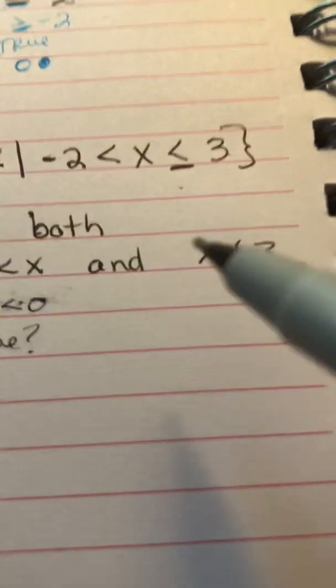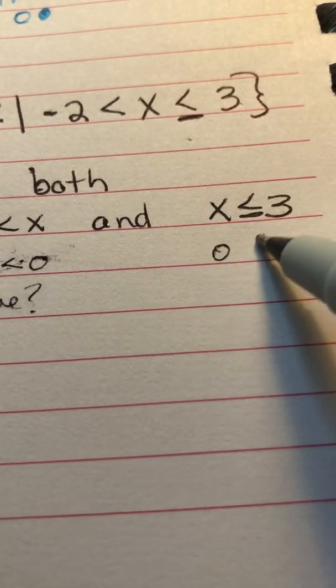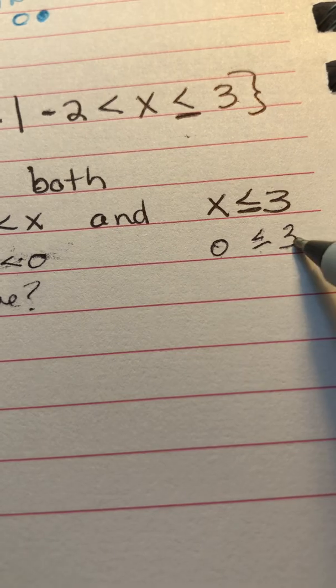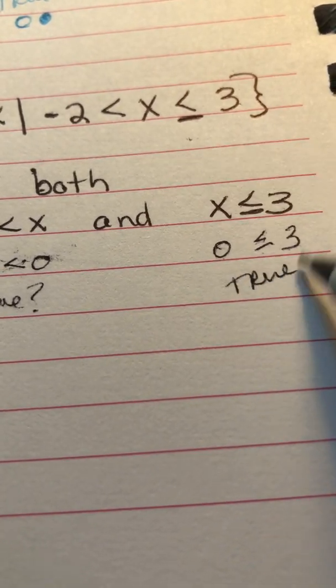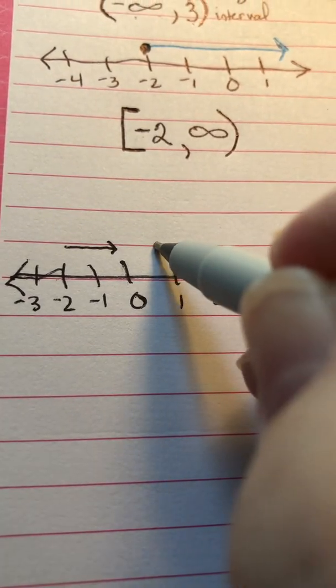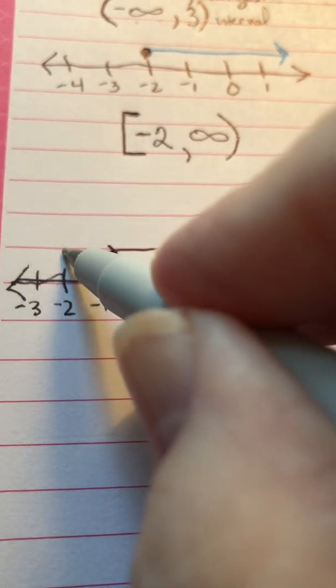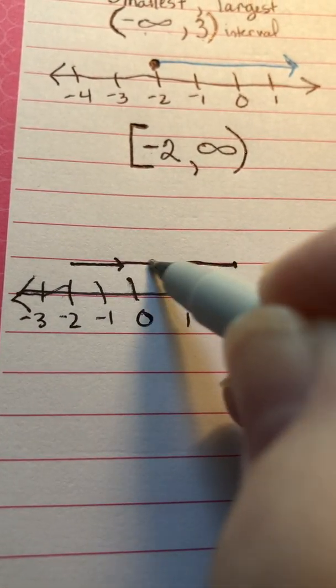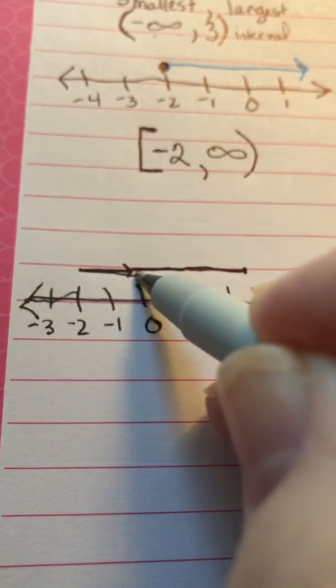And then I'll go to the other one and plug in 0 again. Let's see if that works. Is that a true statement? Is 0 tinier or equal to 3? Yep, that's true too. So from the 3, I'm going to point to 0. So I'm going to come up here to the 3 and I'm going to point that way. So we're saying, oh, okay, from -2 to 3, these are the numbers that worked for both conditions.